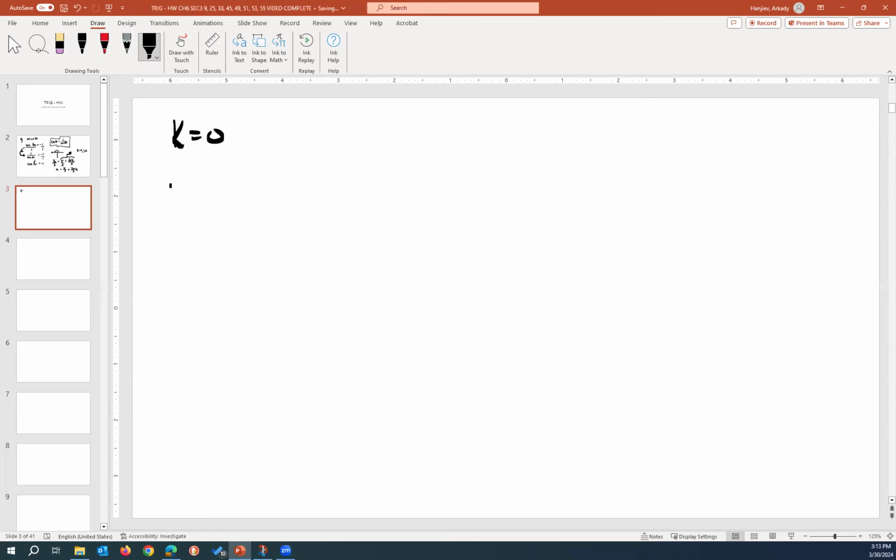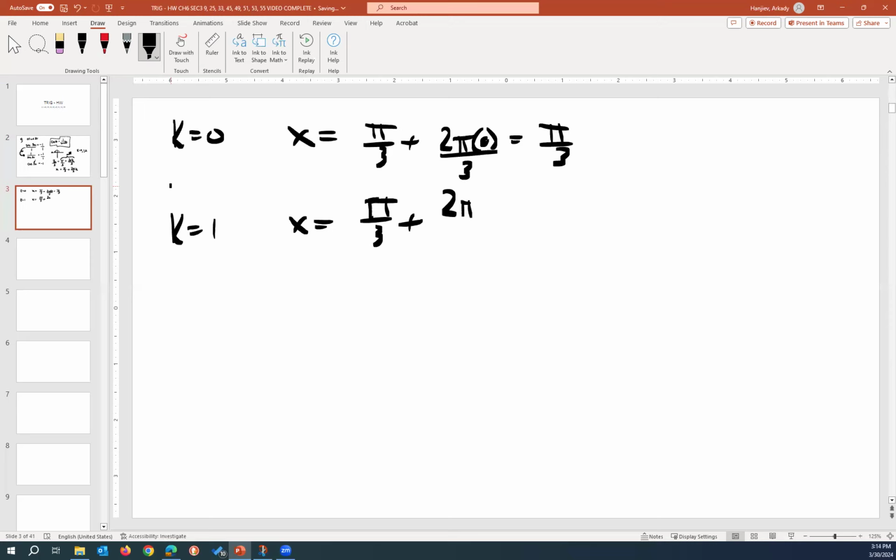k is equal to 0. The x value would be pi over 3 plus 0. Again, filling in all the details here. You don't need to do that much on your homework here, but you probably should do this one at least here. So what is going to be pi over 3 plus 2 pi over 3? Oh, I forgot the 3 over here. That still would have been all 0, right? Times 1. The k's value is 1. So in this case, it's pi over 3 plus 2 pi over 3 makes 3 pi over 3, or just pi. That's another answer. Cool.